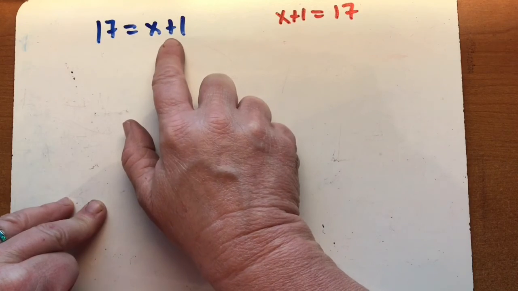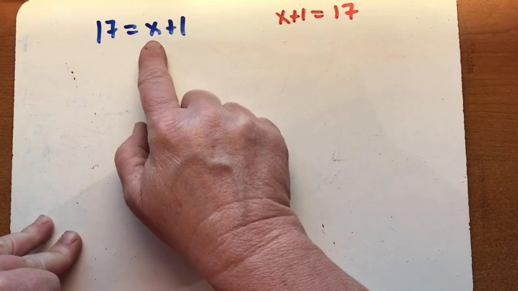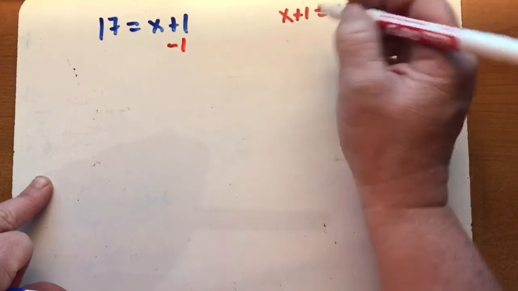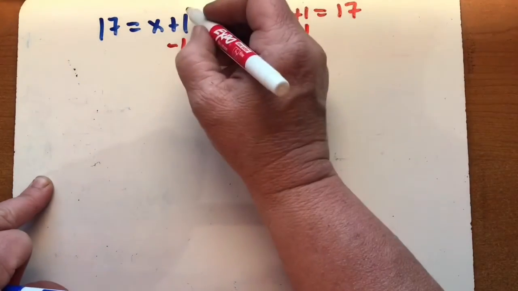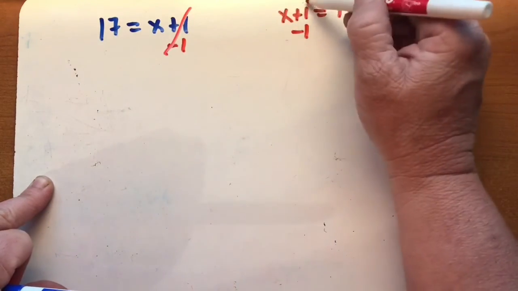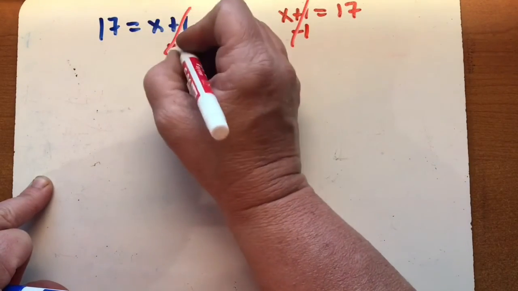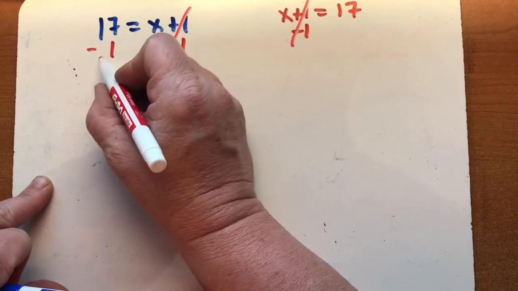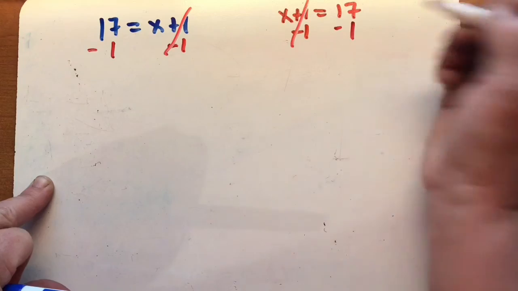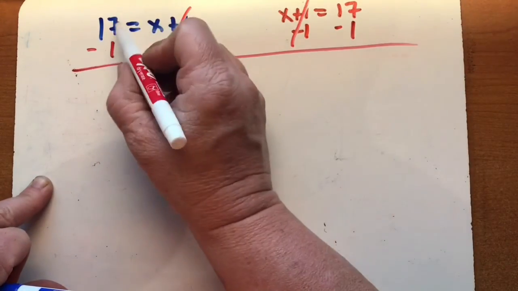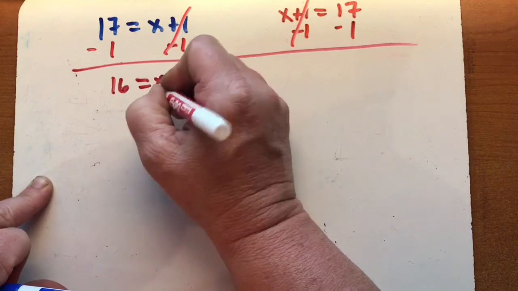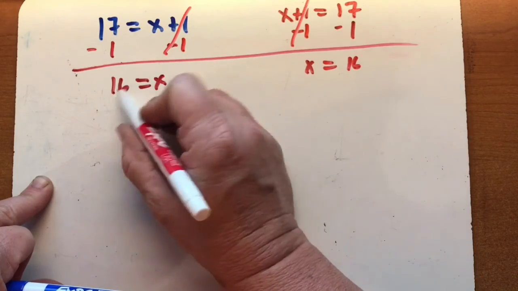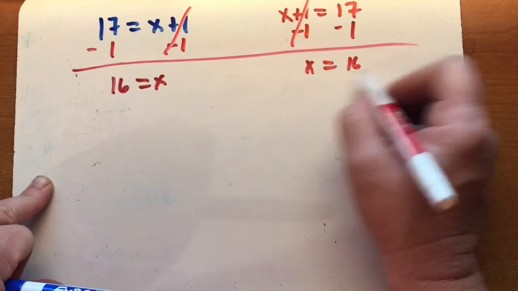All right. 1 is being added to x, so to get x by itself, to isolate x, I've got to undo that. So by undoing, I subtract 1. Over here, I would do the same thing, right? And that means that the ones cancel out. Whatever I do on one side of the equation, I have to do the exact same thing on the other. So I subtracted 1 here, I've got to subtract 1 here. Same thing if I wrote it like that. Okay. So 17 minus 1 is 16. Okay, same thing here. All right, and it doesn't matter. You can go backwards or forwards. 16 equals x, x equals 16, whatever.